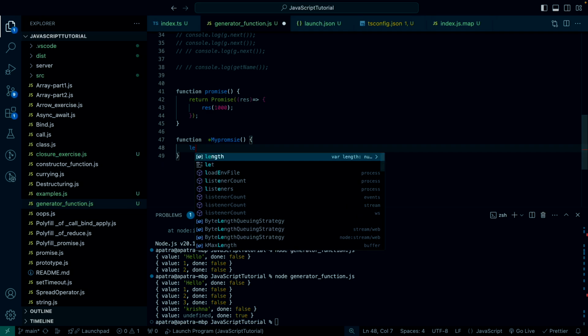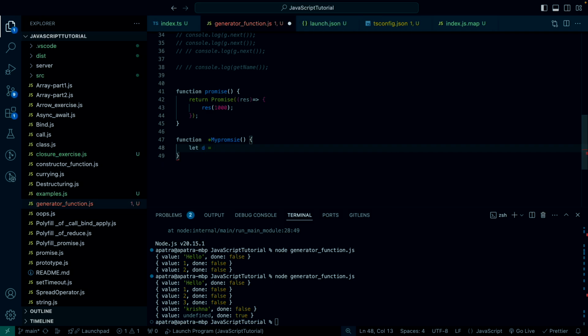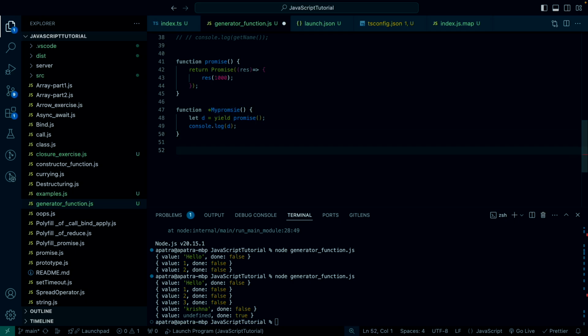Here I'll call this promise with the yield keyword. Now I'll check what it gives. So basically I'll create a generator object of this promise.